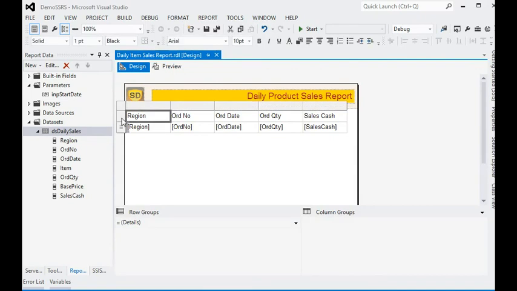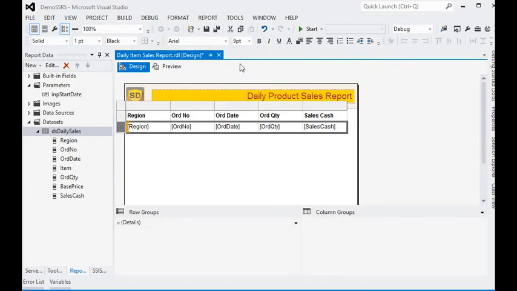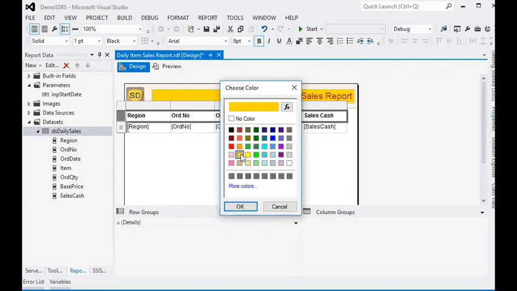Now in our report, we need to pass a start date and an end date to give a clear picture, and we can pass the between-dates functionality in our report.